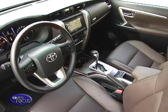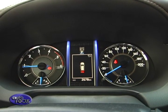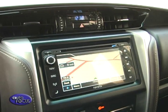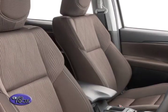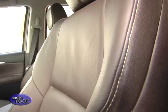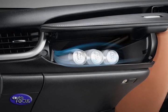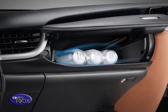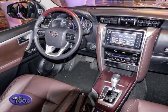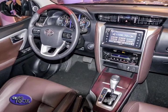The Toyota Fortuner comes standard with a multifunction steering wheel. It also gets an economy meter as well as manual climate control. Move up the range and it adds automatic climate control and power seats for the driver. Entry-level models get fabric seats while the top-of-the-line variants get seats trimmed in leather. The Toyota Fortuner also gets a cool box that serves as the SUV's mini refrigerator. All variants get a 6.5-inch touchscreen with navigation, Bluetooth, auxiliary, and DVD with MP3 capability as standard.